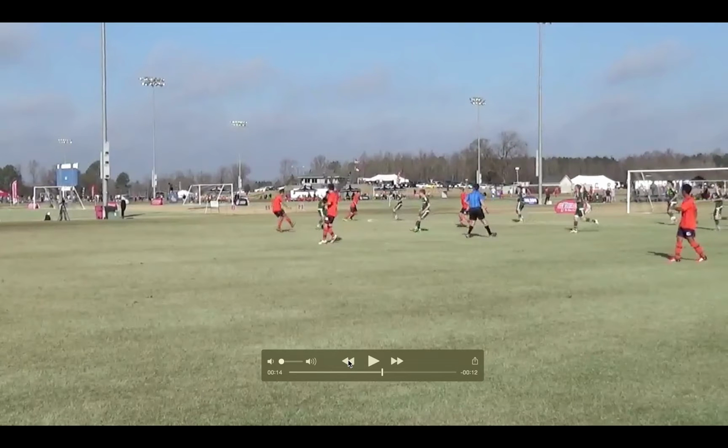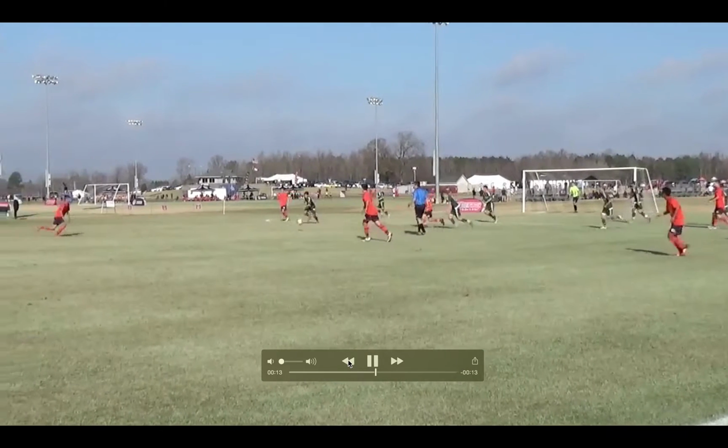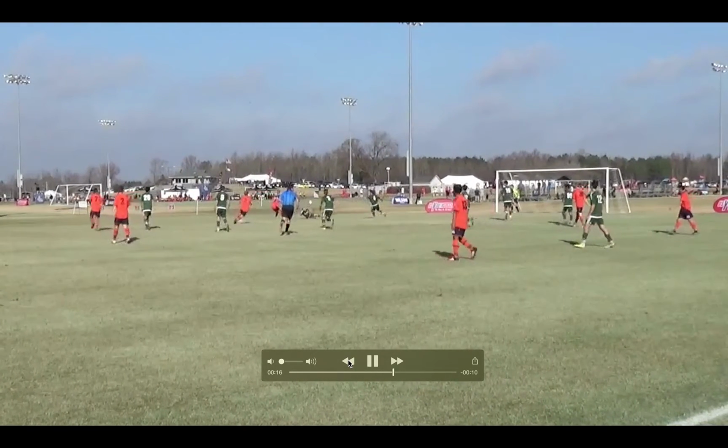Sorry, the attacker. As soon as this player is receiving the ball, right about now, you're starting to move forward. Now you got to start to slow down and start to backpedal because this can be played first time. He doesn't have any pressure really on him. Billy's sort of there, but this ball's dangerous.